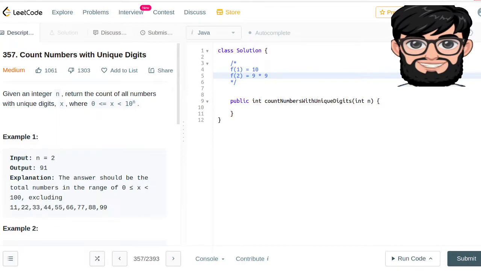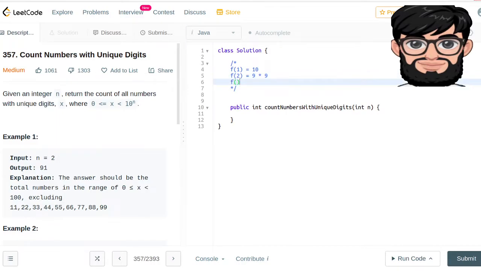When the numbers are between 100 and 999, it's gonna be the previous answer multiplied by 8, so every single time it's gonna be decreasing by 1.